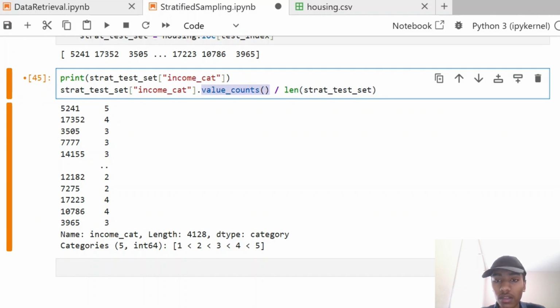So count the number of rows that have an index, or a label rather, of 5. Count the number of rows that have a label of 4. Count the number of rows that have a label of 3. Count the number of rows that have a label of 2, and so on and so forth for a label of 1, right? So basically what we're doing is counting the number of rows. Now don't get this confused.